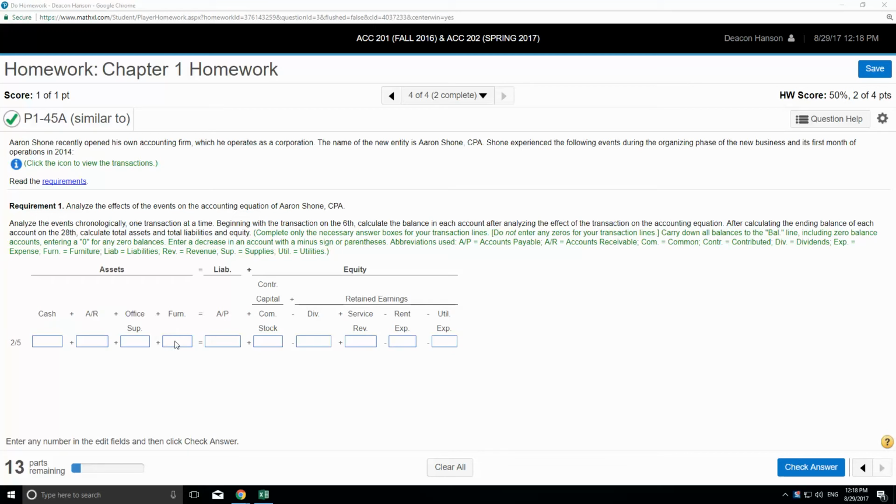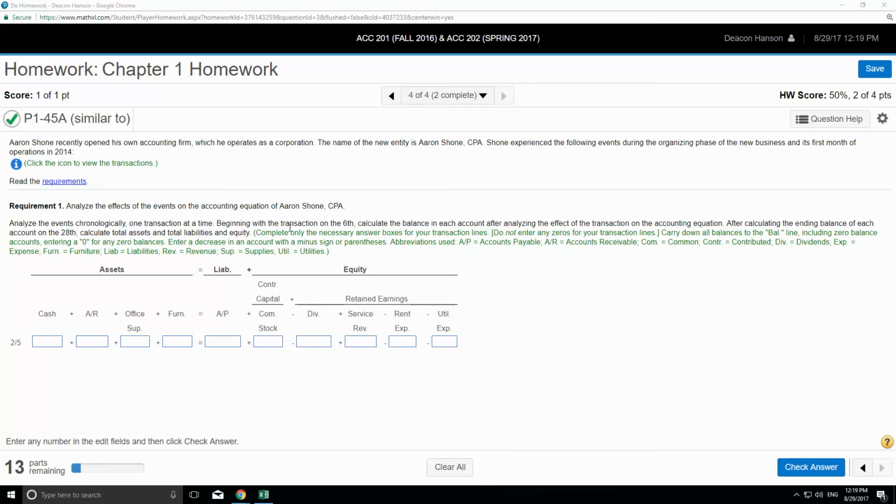And then you get to the other side of the equation and you got this liability section. It looks like they only have one liability called, what's AP mean? Accounts payable, okay. And then they got the equity section and they broke it down. They really broke it down into a lot of detail because what they're actually doing is they're showing the two components, right? Common stock and retained earnings. And then they're going into a lot more detail, kind of like we did in the last example, where they show all of the different things that go into retained earnings, but they don't just show it as net income. They break the net income down even further into revenues and expenses.